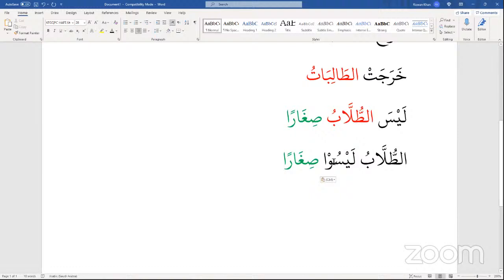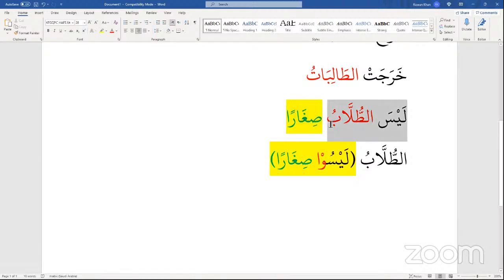Okay. Now in this case, this is my ismu fa'il, or rather I would say, to avoid your confusion, here this is my khabar for this. This is mubtada, and this thing is my khabar in this case. And in this case, this is my mubtada, and I will only highlight khabar. So this is my khabar, and this is my mubtada. Green color highlighted is mubtada here. Yellow is khabar here, and this is the khabar.